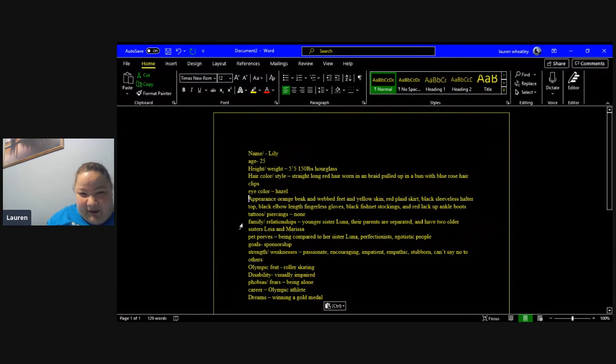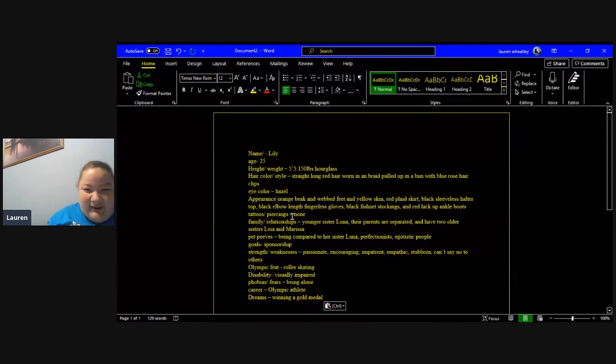So the next thing I have in the character sheet is tattoos and piercings. I actually didn't give her any. Shocker, I know. All your characters have tattoos. Well, I made a male character for one other Olympic feat, and I gave him his entire body covered in ink. And I'm like, oh, there you go. I don't know. I figured with most of her body covered with the clothing, you wouldn't really see it anyway. Now I'm tempted to go back in there and add some. Good job, Nick.